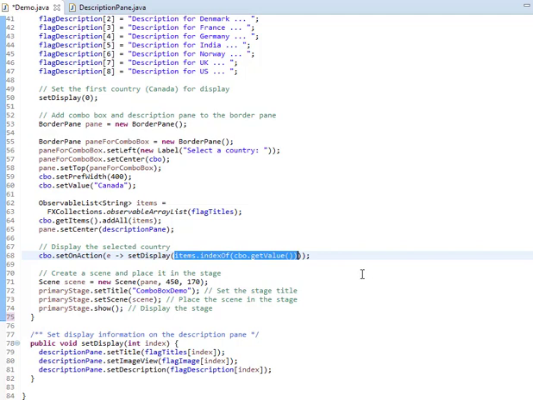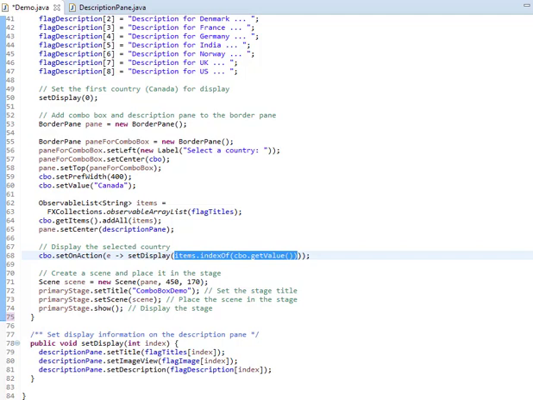There's an image that we need to get, and there is also a text area that we need to fill, and we need the label for the particular flag that's going to show up. And all of those things are going to be found by using the particular index of the item and not the value of the item. So what you see in the combo box in terms of the value of the item is not as important to us right now as where its position is located for that reason.